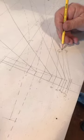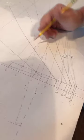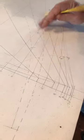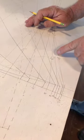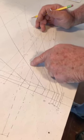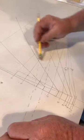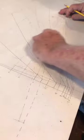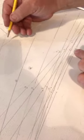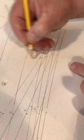Because here is the line. Here are the dots from doing that. Now this one is a little off, and I just circled it. But in general, that line is fair, and it connects most of the dots from 13 all the way down to 9, 8, and this is 10, 11, 12, and 13. So this probably will wind up being up in here somewhere. But anyway, that will work the same. You can see this row? That's going to be a plank seam. And see this? Oh, here's a great example. So the bow comes along, the plank seam comes along here, and then it turns into the stern.